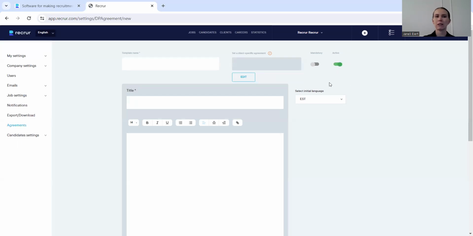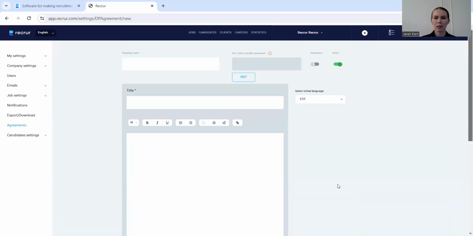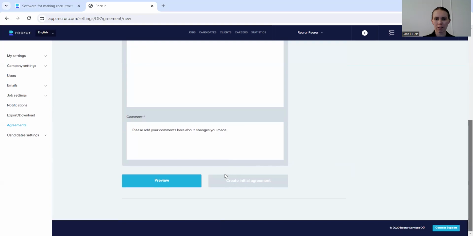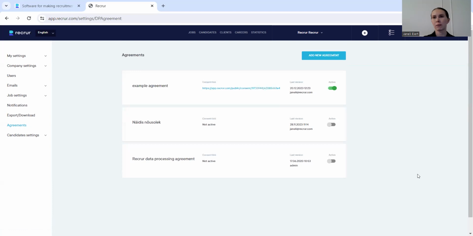If you activate it, it will automatically be displayed on the application form. And if everything is okay, just go down here and create the agreement. Then all the agreements will be shown here under agreements.